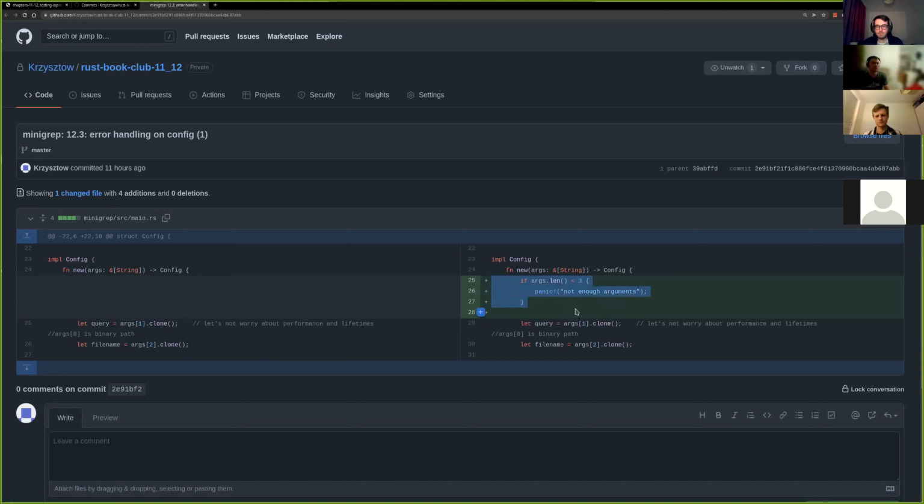So now they're giving it more meaningful information. The user would get a stack trace panic saying not enough arguments, not very useful either, but it's already better than the default one.